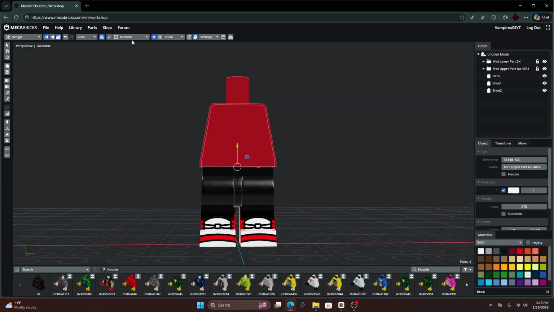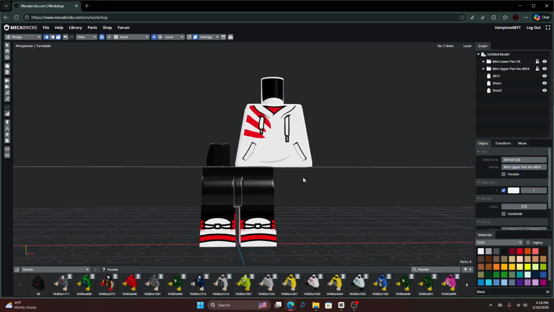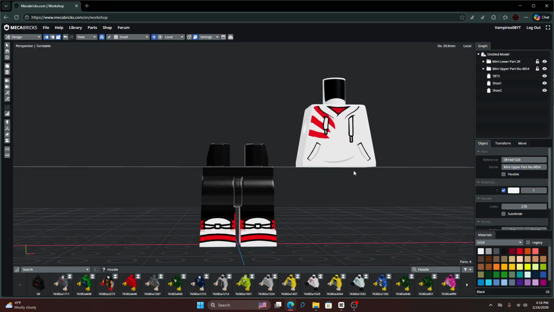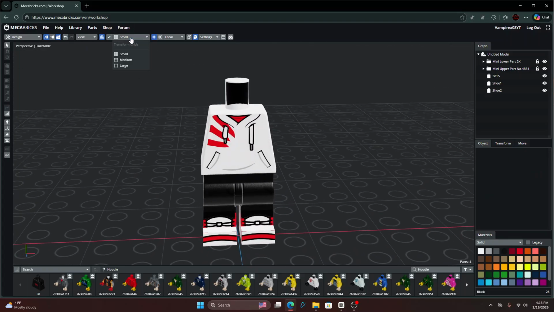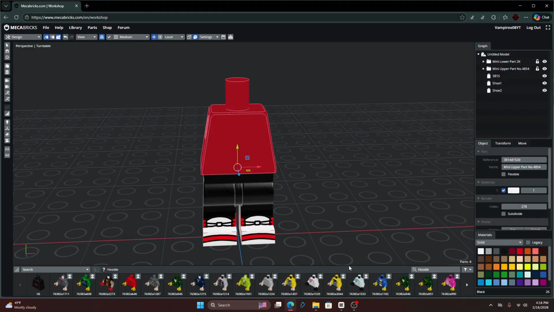You can set the grid size to small and move it in a different way, and it will have less snapping. I'm going to set it back to medium just to build this.